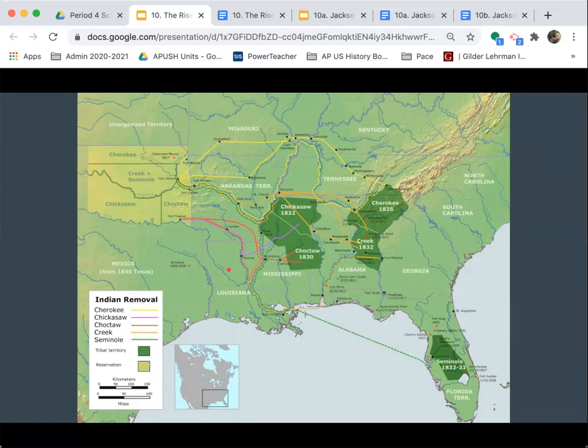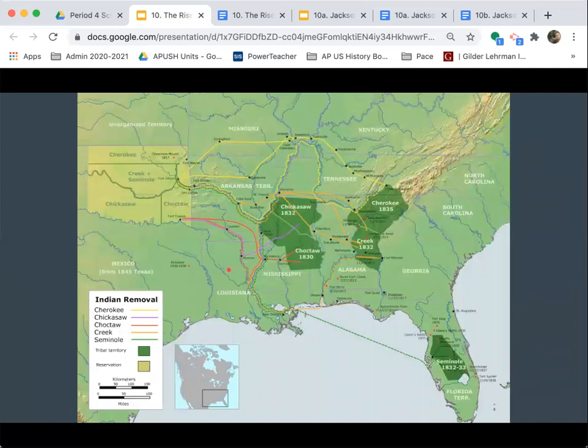As you can see, the Seminole tribe leaves in 1832. The Creek tribe leaves in 1832. The Choctaw tribe leaves in 1830. The Chickasaw tribe leaves in 1832. And it's the Cherokee in 1835 that hold out the longest, as they're filing these lawsuits and hoping that the government will do the right thing and allow them to stay where they've been allowed to stay before they're finally removed. And you can see the way that Oklahoma is divided, right?